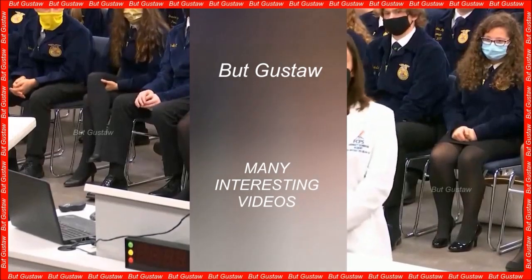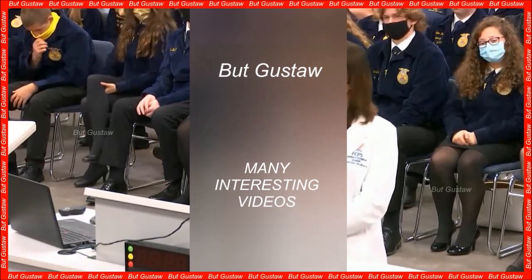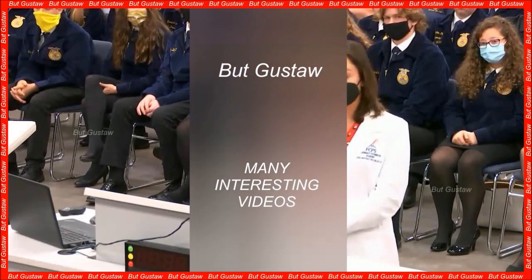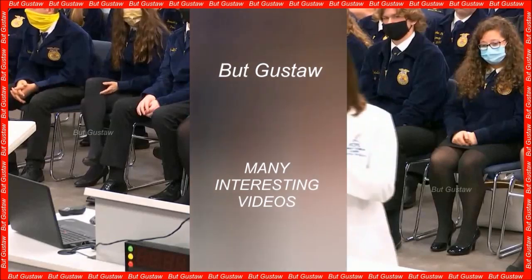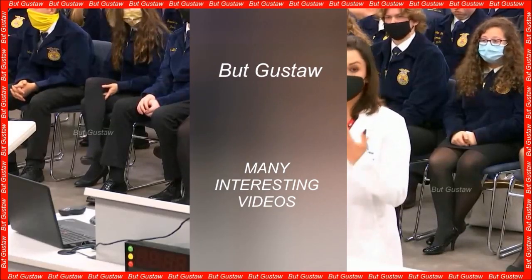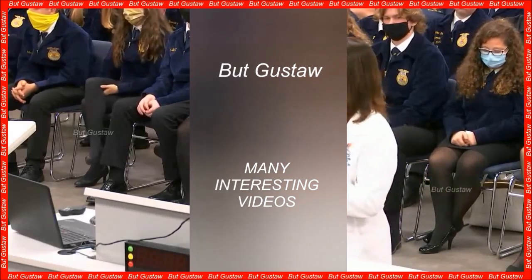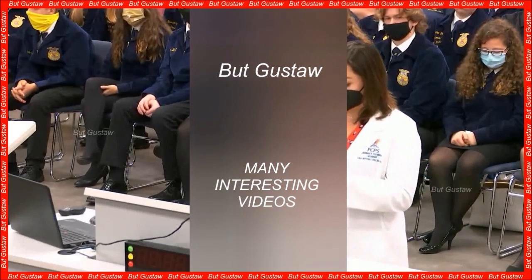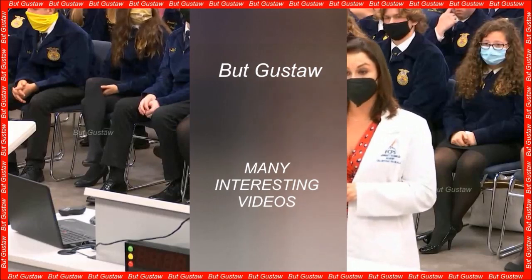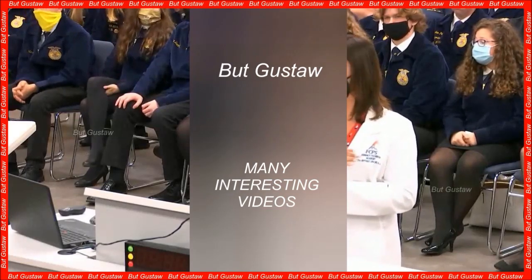Cinnamon has an anti-inflammatory effect, is a good antioxidant, and supports our body in cancer prevention as well as our immunity in general. Some studies have suggested that cinnamon may also have an impact on our cognitive abilities and brain function. However, convincing research results on this issue are lacking so far. A group of scientists undertook to summarize everything known on the subject, and in August 2021 they analyzed 2,605 scientific studies, of which only 40 met the credibility criteria.